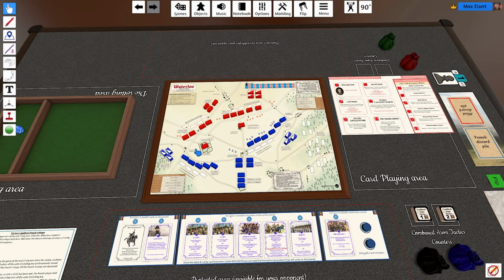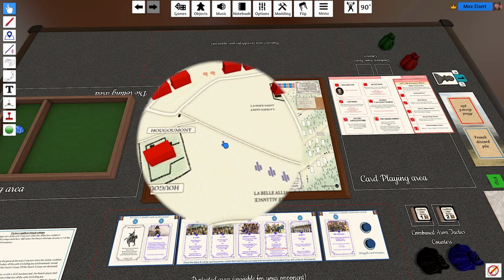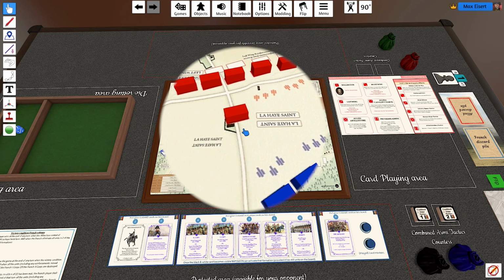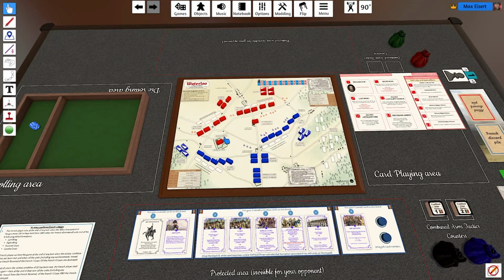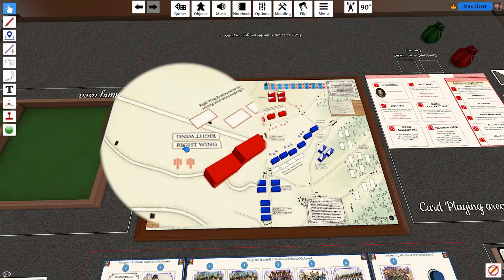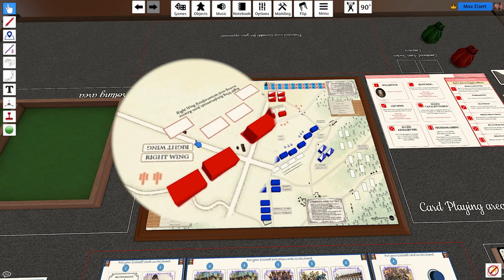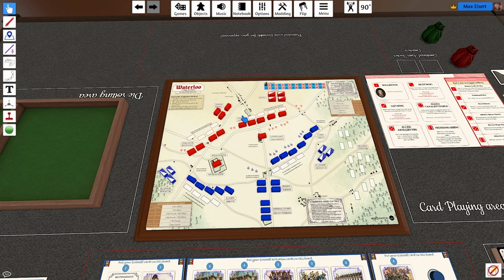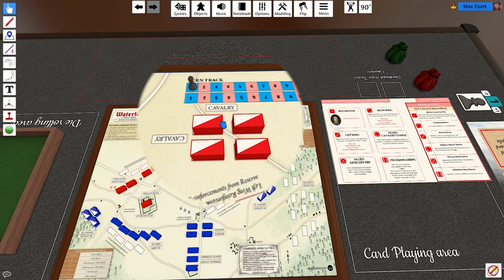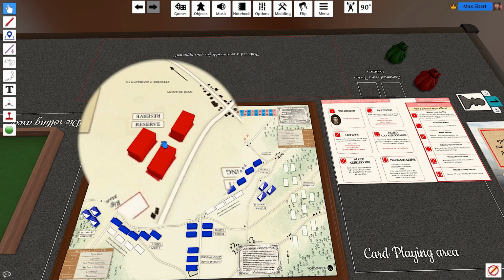The Allied opponent starts the battle in possession of both farms, Hougomont and La Haye-Sainte, which serve as strong points. So we have Hougomont at the left and La Haye-Sainte at our right, which is already controlled by the Allies. Then we have the Allied right wing, consisting of 4 infantry units. We have the Allied left wing, consisting of 5 infantry units. In the back the Allies have their Allied cavalry with 4 units. And then they have a small reserve consisting of 3 infantry units.